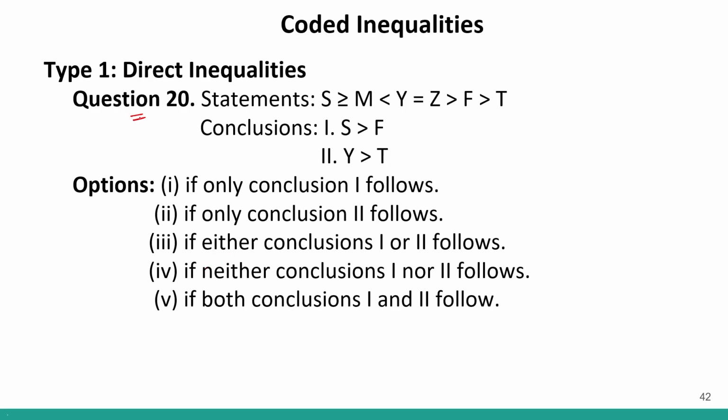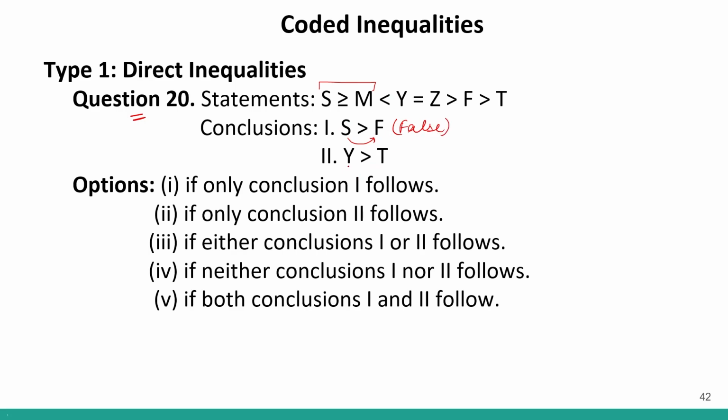Moving on to question 20. Last question for today. S is greater than F. So we will move from S to F. Over here, I can see S is greater than or equal to M. Correct? But I cannot move further because we have a small door. We move from bigger door to smaller door. So if I cannot move further, that means this will be false. We cannot determine the relationship between S and F.